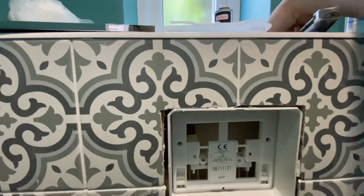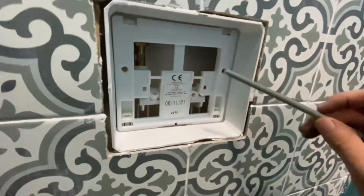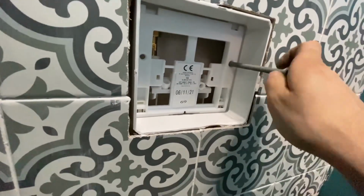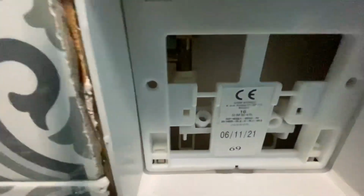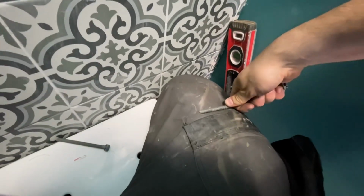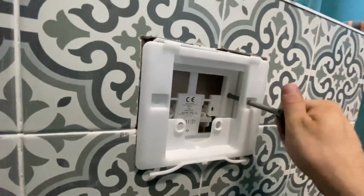So, you've then got these fixed bars. It's gonna be too long if I just put it all the way in, so I need to cut this down. It's actually got some snap lines, so just snap off. I should be able to just screw that all the way in. Yeah, it's fine. It's not overflowing. So do that to both, same snap line. And then what we always do is put our plate in there like so, and then the darker grey ones fix it into place.